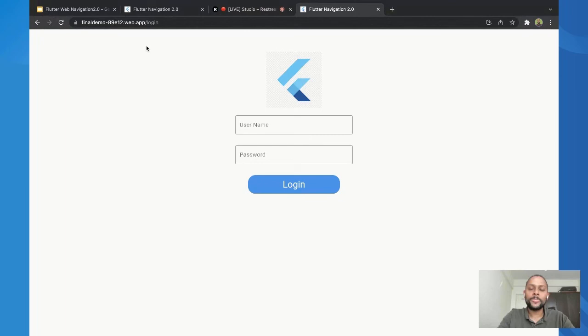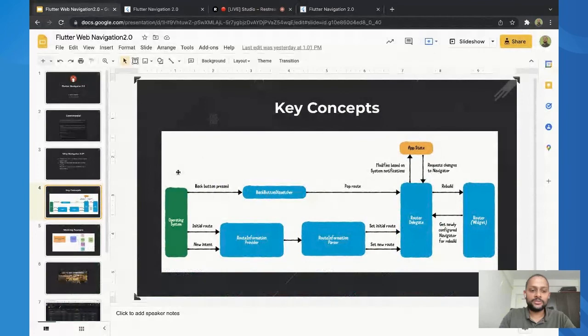So this is where the advantages of Navigator 2.0 come into the picture, because since it's a declarative style of API, we can have a declaration and then process that information at the time when we have to, right? So here, based on our declaration, we have a clause that if I am logged in, I can't go into the inner side of the application. So yeah, that is the one.